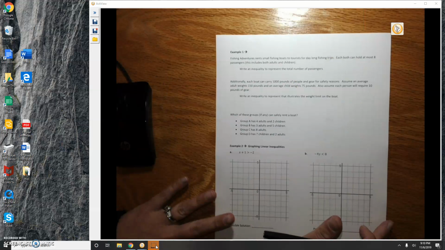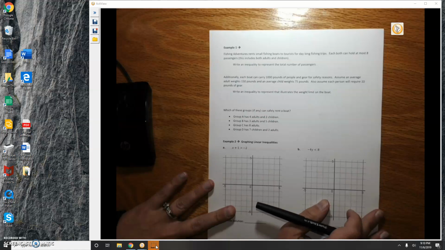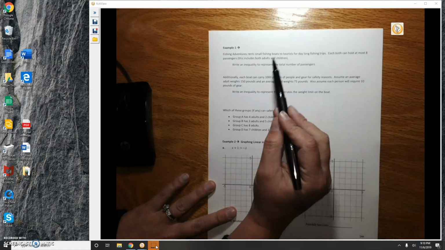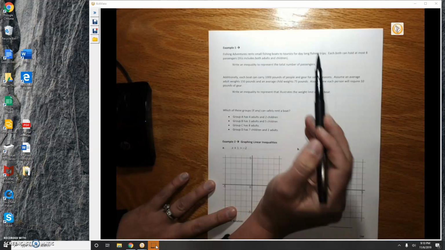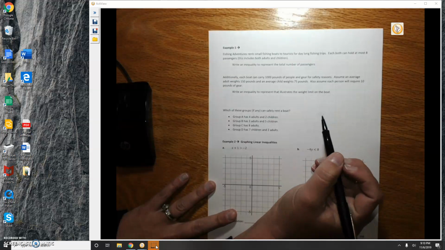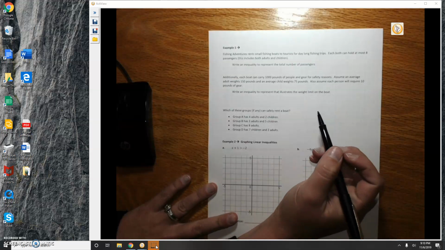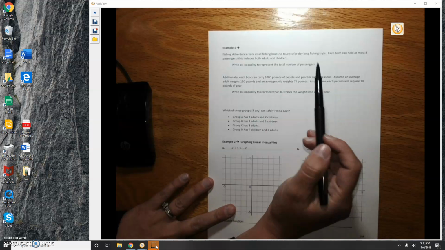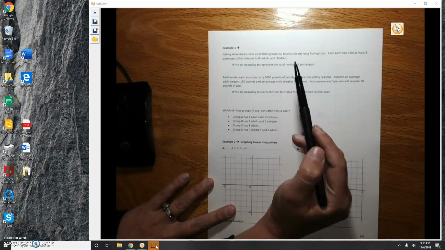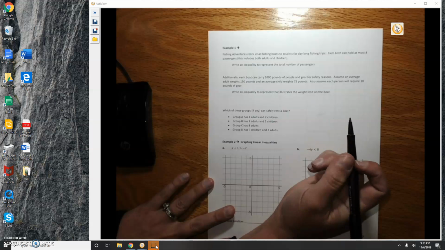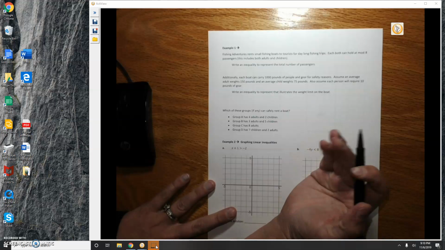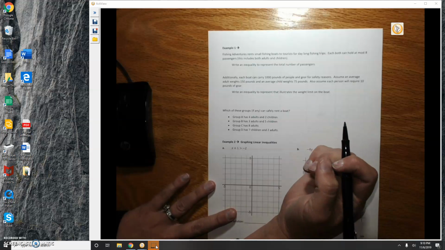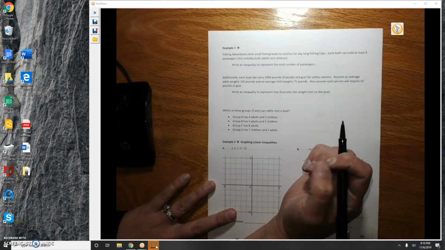All right, so flipping the page over to example 1, we have a long problem that is going to describe how we can use inequalities. Now, this one is a little bit silly in terms of why you would ever write an inequality for this, but just go with it. We're going to use this to illustrate a basic example, and then we could extend that into a more complicated one in a little bit.